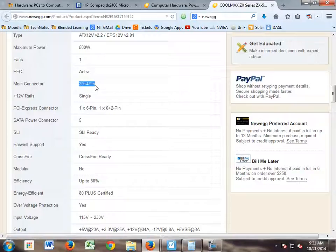It's got 5 SATA power connectors. So these black ones are those SATA power connectors that connect all current CD-ROMs and hard drives. If you've got something really old, they make adapters, but why would you go buy this nice new power supply for a really old PC? It might be, I guess.